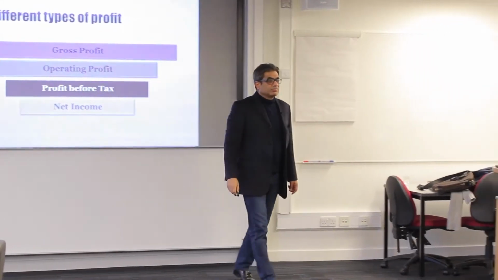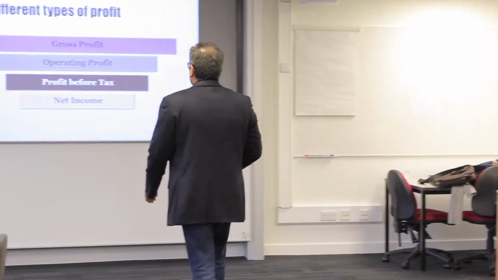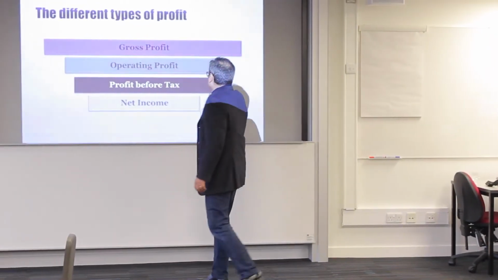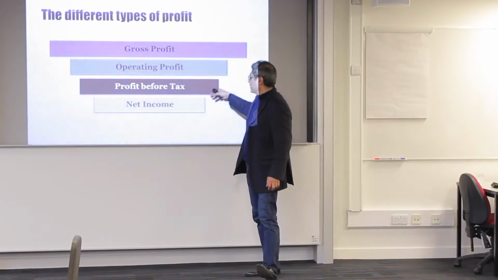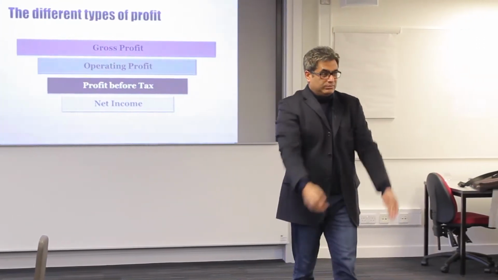After you take out overheads, you get operating profit. That's what you make after running as a company, because you've got overheads and central functions. However, you may need to put money aside for tax if you're making profits, so you need to make a provision for that. That's profit before tax. You may take some depreciation out here, and after you take out tax, you get net income. So it keeps reducing.